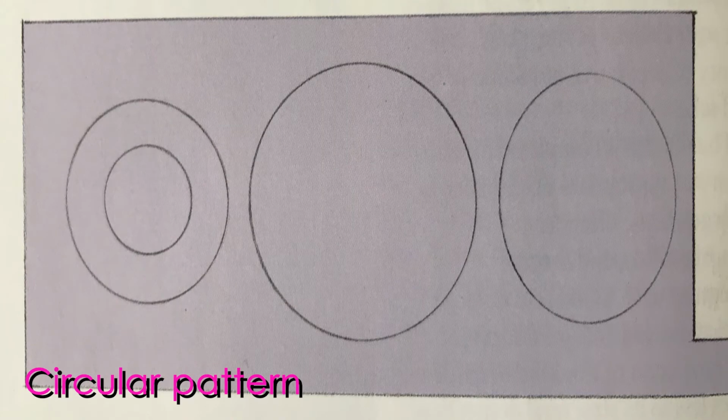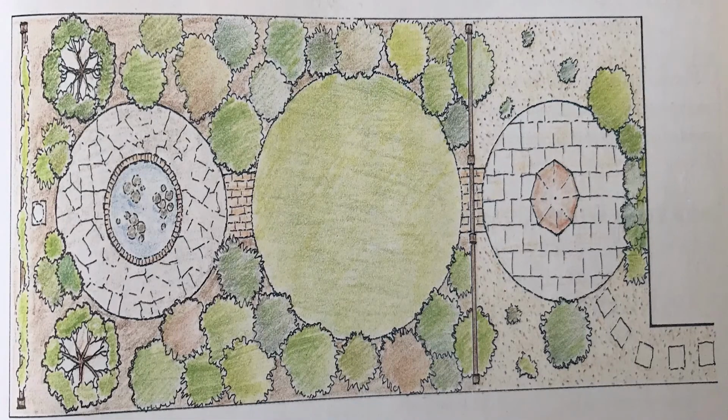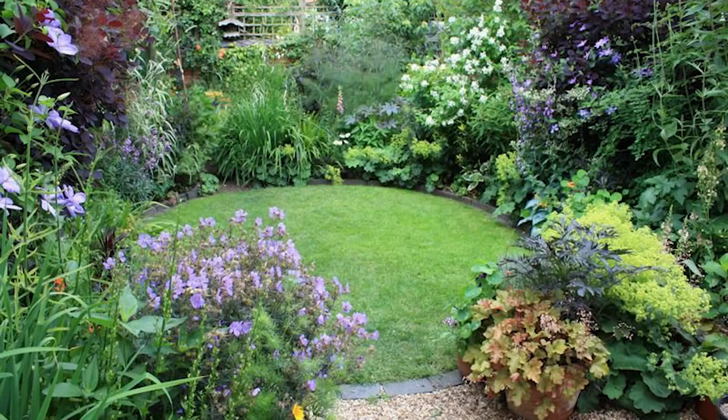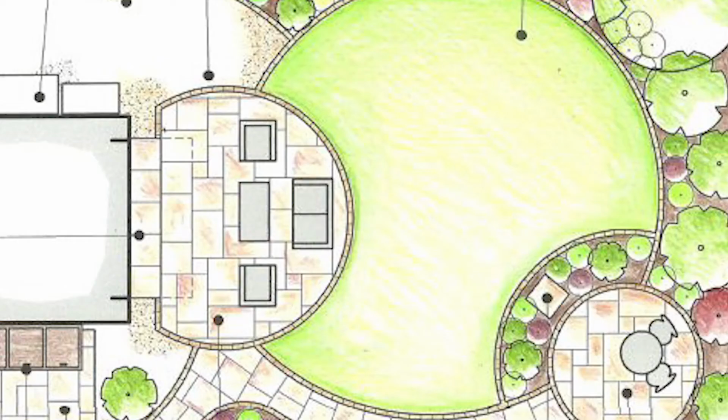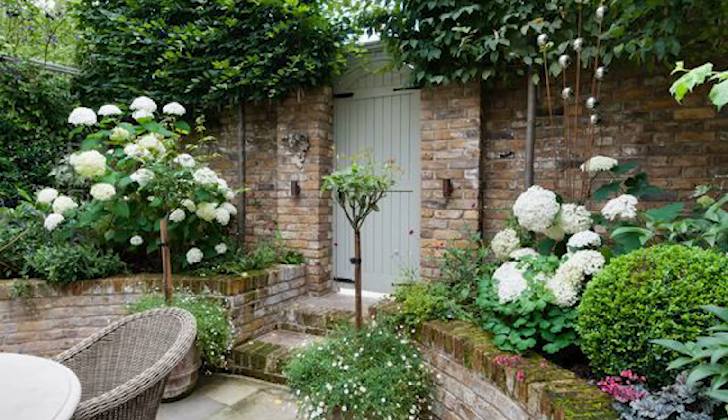The second pattern is a circular pattern, and this one is very effective when you are trying to disguise a very predictable rectangular shape of a garden. So circular lawns, circular patios and also beds are all options, and you only need to overlap and interlock a few circles to create a stylish garden. And then plants fill in the gaps between the curved areas and the straight edges.